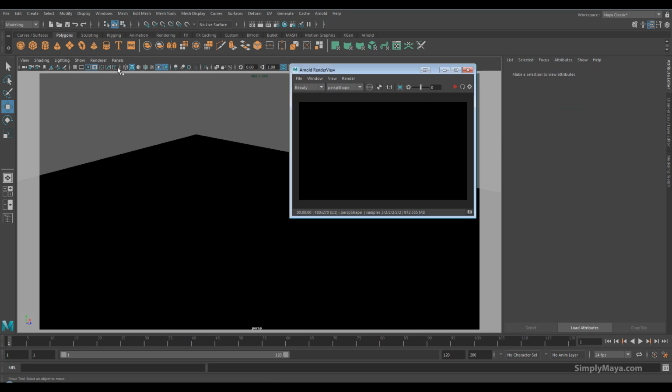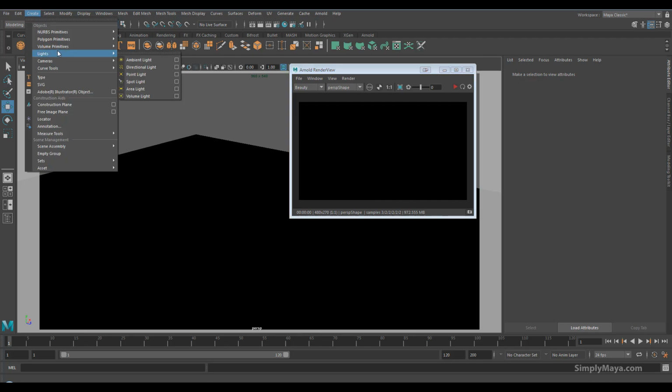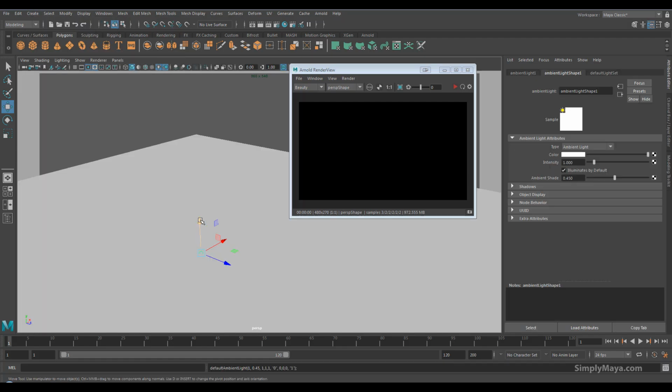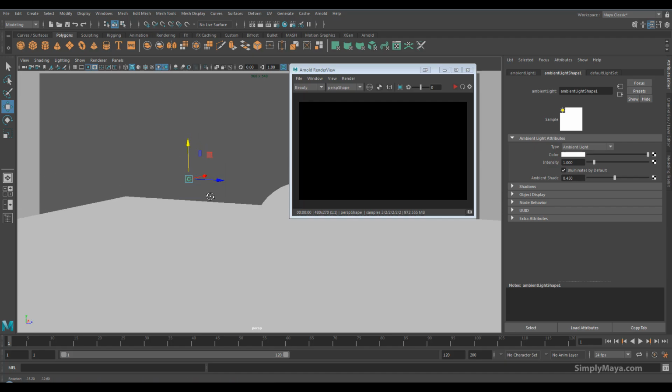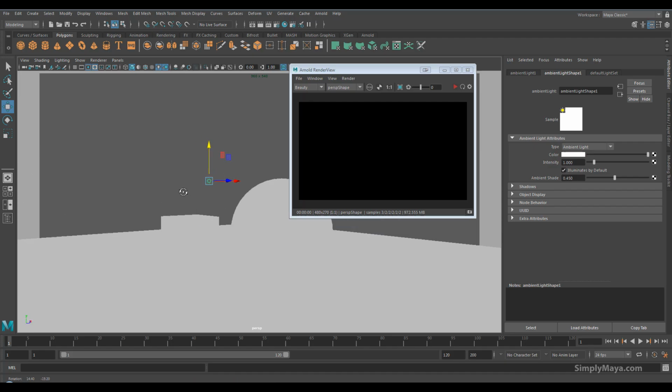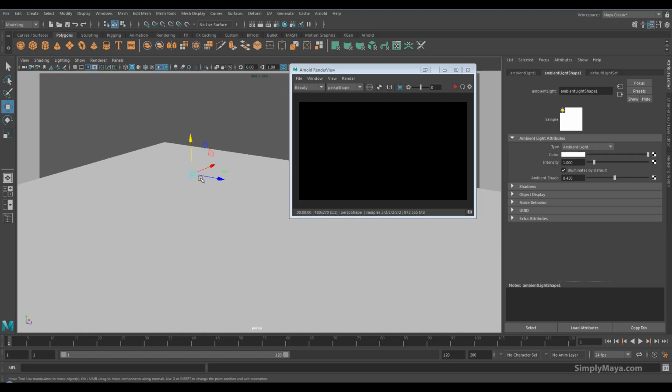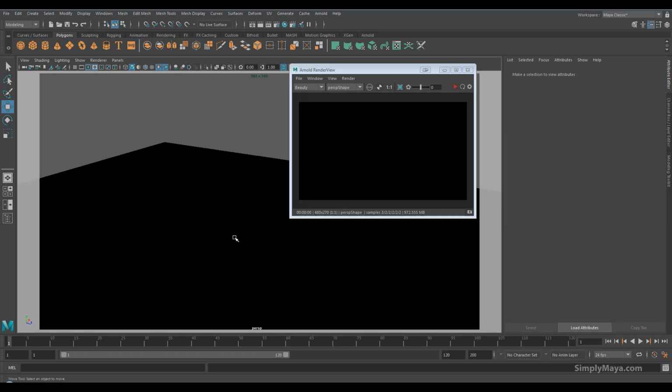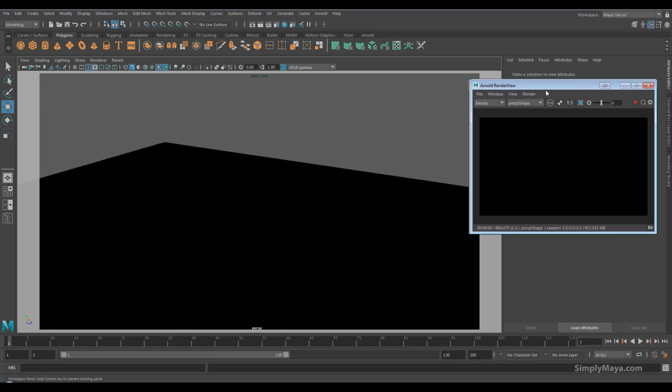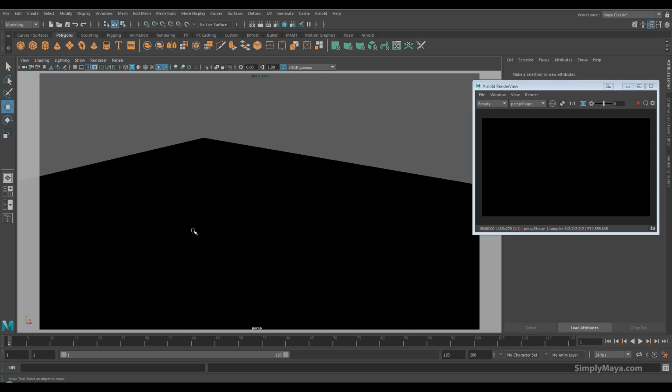So I'm going to turn the render off for a second and go create lights. Now the reason I went to directional light and not ambient light is because ambient light does not work in Arnold. As you can see, we get absolutely nothing. It's not a useless light, it's very useful for lighting up the viewport. The reason why it doesn't look like there's anything here is because ambient light doesn't cast shadows and everything here is the same color. Ambient light can be useful for lighting up the viewport to do Viewport 2 animations. So if you're looking to just do a screenshot, you can use an ambient light to help soften the shadows in the viewport, basically.